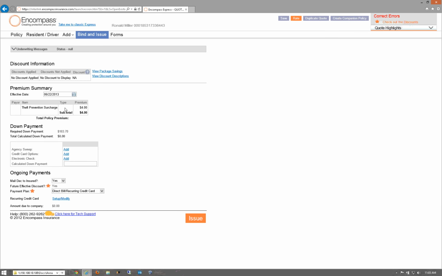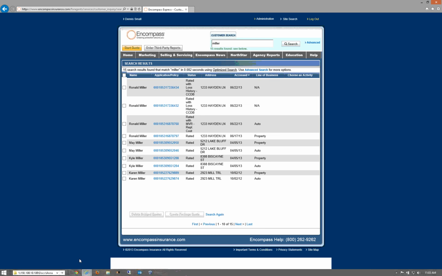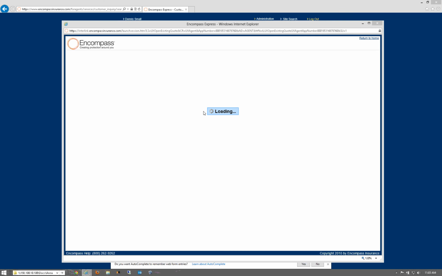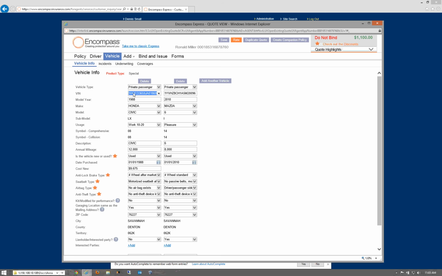So we've got to pull up the vehicle information here. So let's add vehicle information since it was already pulled. And we can pull the vehicle information from the vehicle application here. So let's pull that up just so that we can continue quoting it.